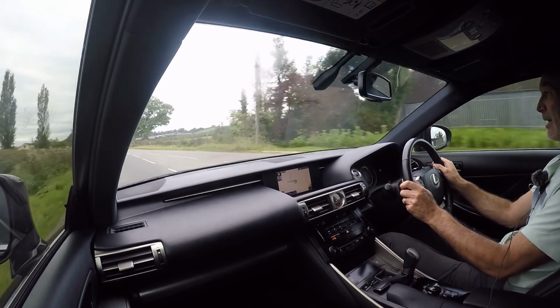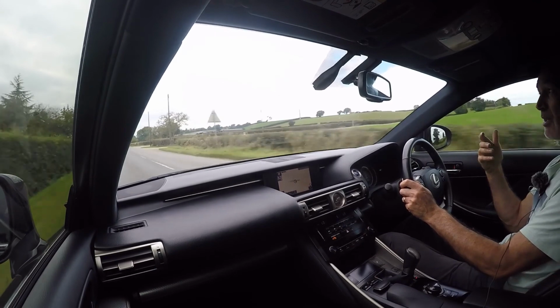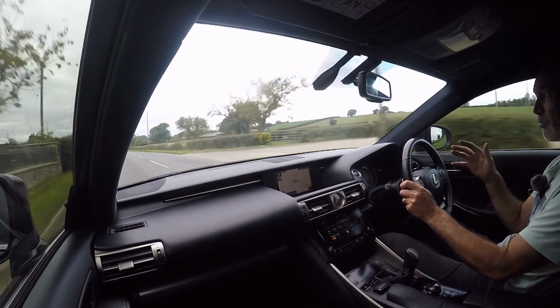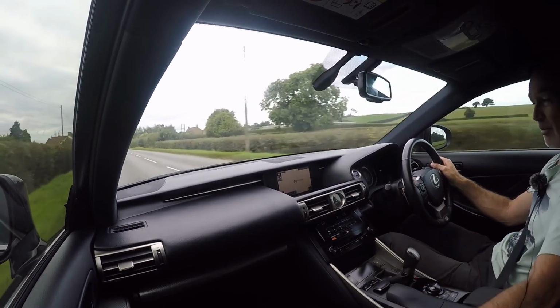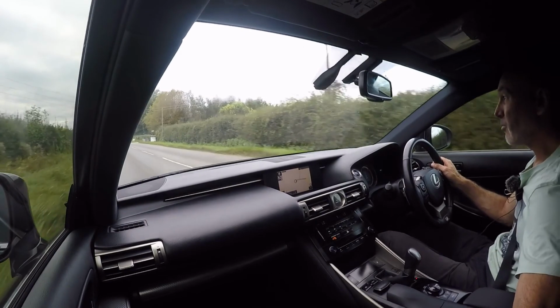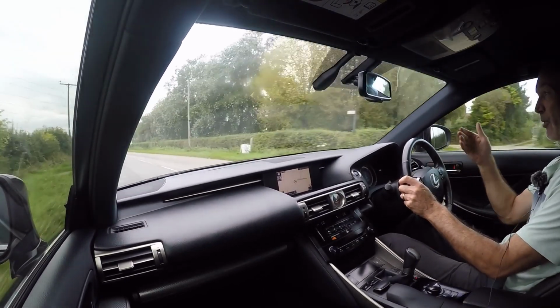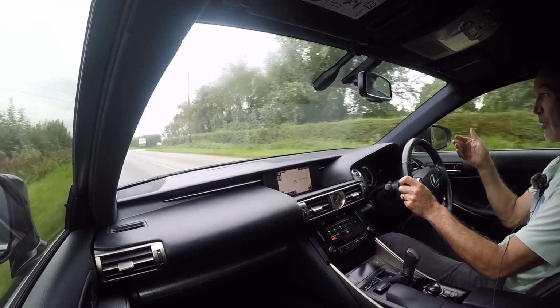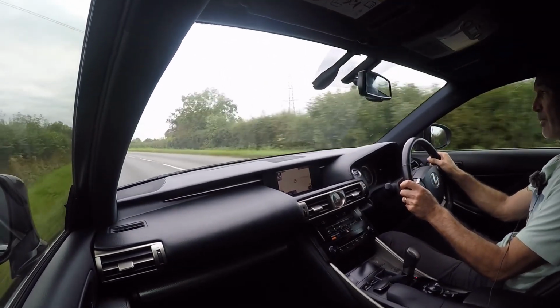What I'm listening for as I'm driving along, by the way, is any kind of noises coming from underneath the vehicle. It shouldn't be there, any kind of knocking or clattering noise, and there's nothing. It's absolutely solid. Same goes for the brakes. I'm going to give them a bit of a shove, make sure no one's behind me, but really solid brake pedal on the car. Again, what I'm looking for is I don't want to be feeling any kind of pulsing or vibrations coming back through the brake pedal, and there's nothing at all. It's absolutely spot on.